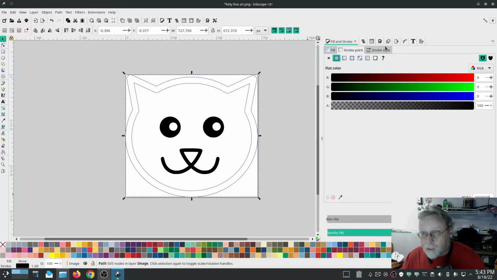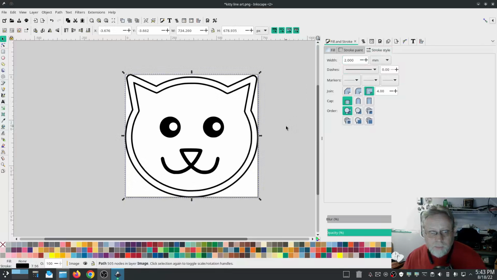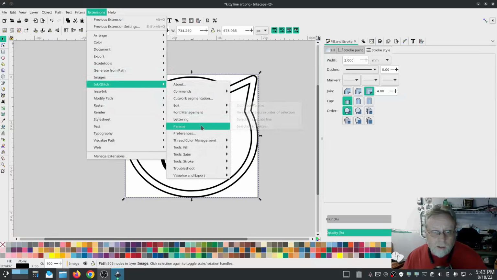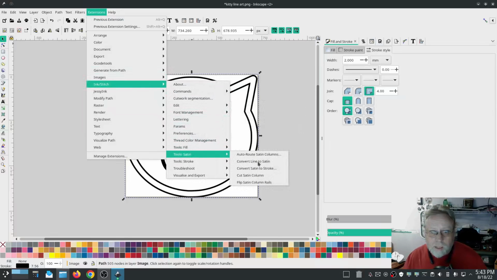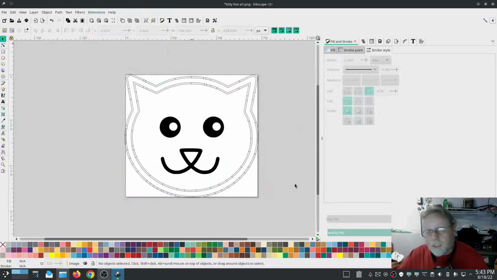And I'll show you to prove to you that it's a simple line. We're going to change that stroke to a 2 mil. And with that stroke, we can actually convert that to a satin line, because that outline stitch is a simple line.